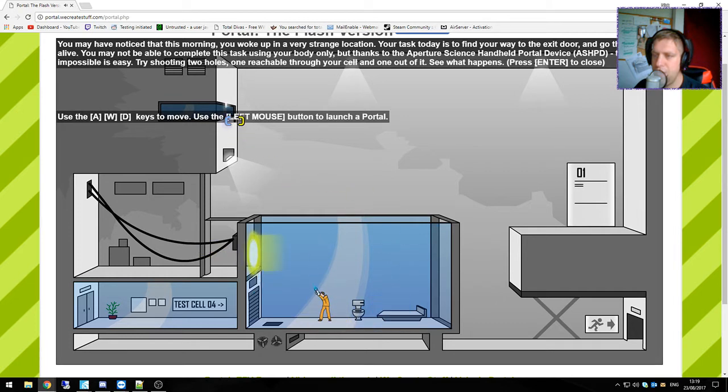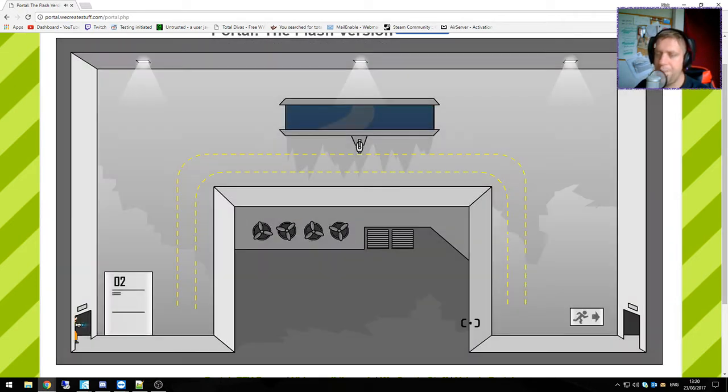Can I not shoot? Oh, do I have to? Ah, well, that would probably help. That's going to help a lot. All right. Then we can. Oh, man. I need to learn not to do a click like that.